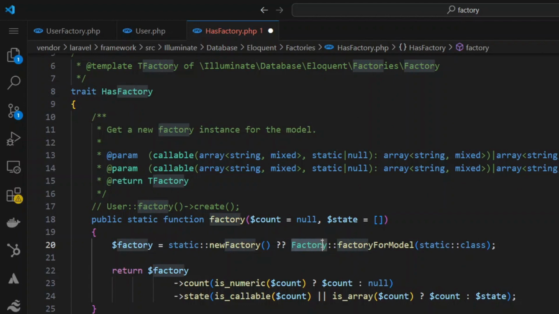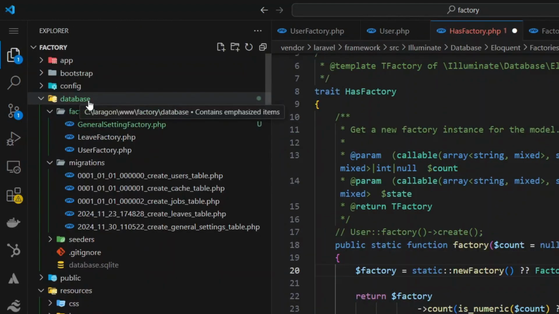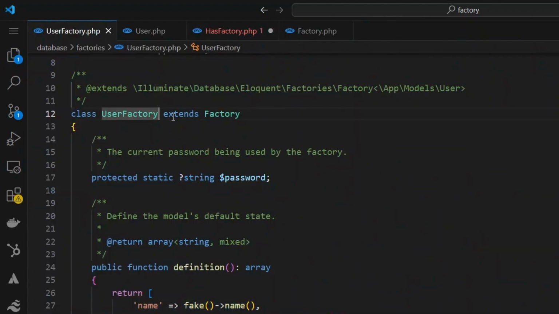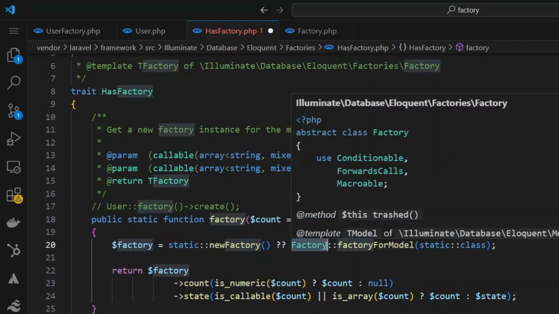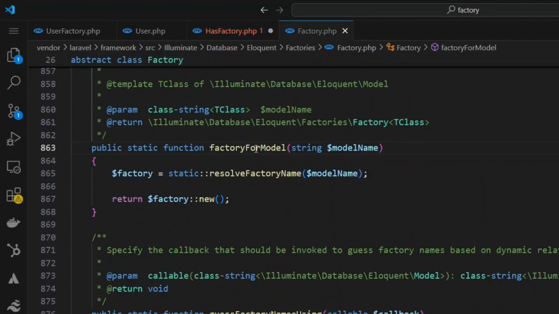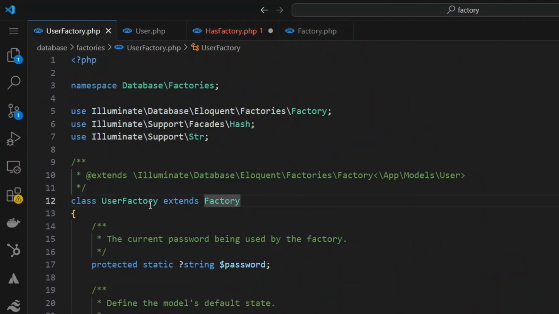Now this second part of the code is going to go to the default location where all the factory classes are located. But still, let's see what it says. Right now I see the factory class, and then I see a static method on it. Before I control click into this, I'm going to go to my Explorer, and at the root there's database, factories, and there's the UserFactory. When I open this file, you see it extends the Factory class. Now in this part of the code, we're also trying to hit the Factory class. When I control click into factoryForModel, I'm actually referencing the same class that the UserFactory is using.